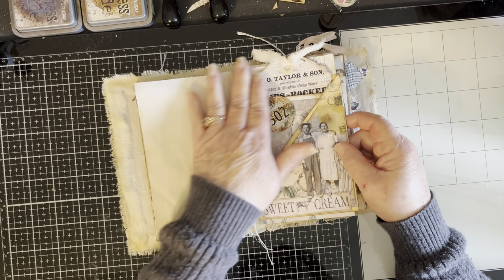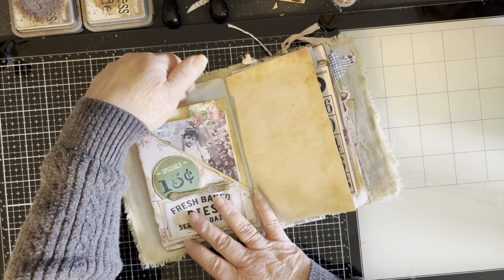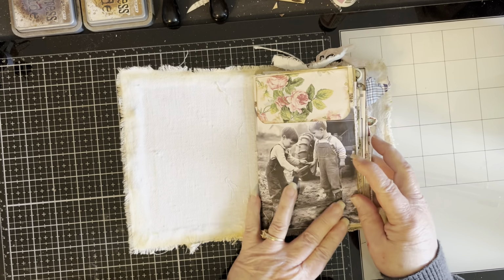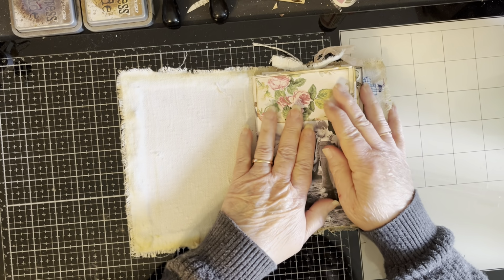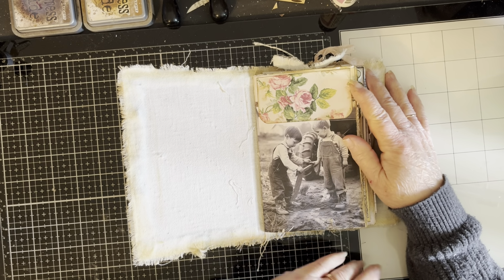On this side, I glued it all the way down, and on this side, I left a pocket here, which I do not have anything made for yet. So I think that turned out really cute. So I'm just going to start flipping through, and as we come to things that I need to finish embellishing or whatever, we will do so.